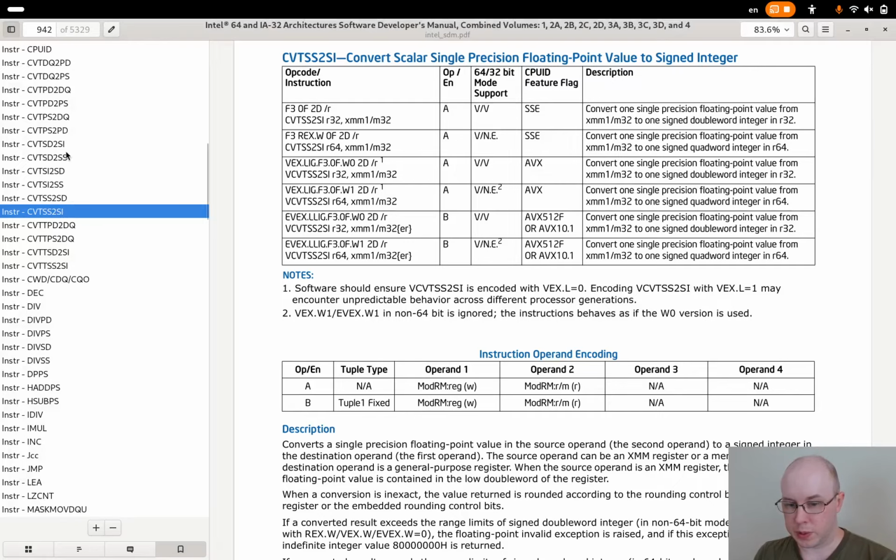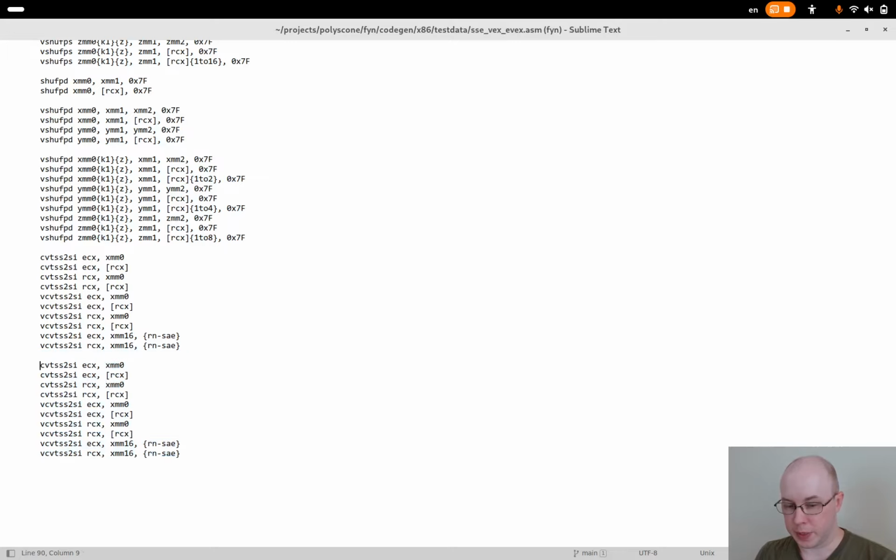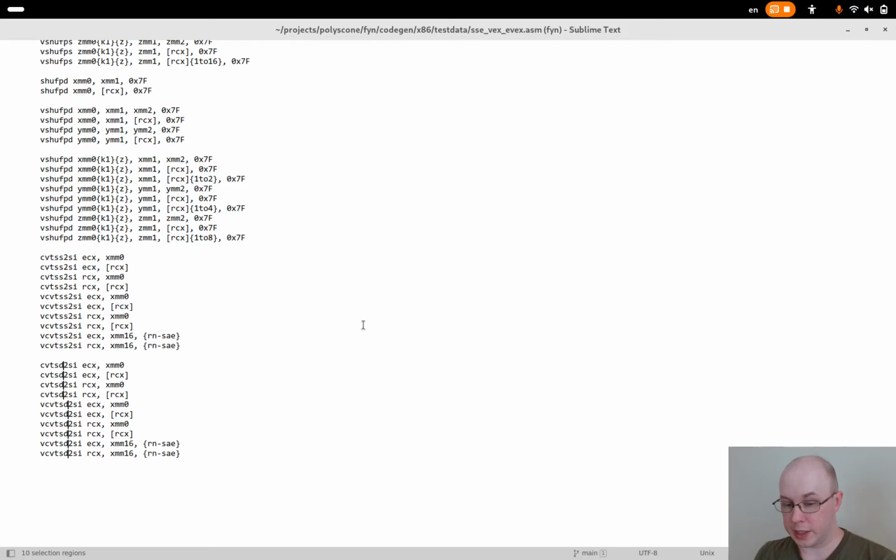Then we can move on to this other SI one here, which is from SD. This is the same thing, but just a different mnemonic. So convert SS is now convert SD to SI. This one again has rounding, so we'll keep that in there.